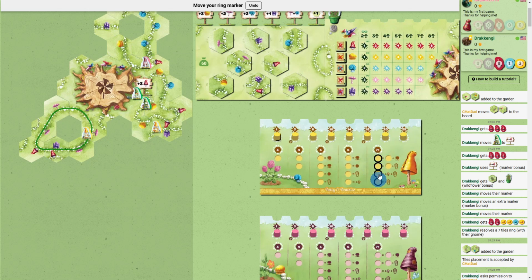Now, I get to choose one of these bonuses that are associated with that. You know, the 3-tile ring and the 4-tile ring don't get you any bonuses. And note that you only have one space for it. So if you create a 3-tile ring and you use that spot, and then at some point later in the game you create another 3-tile ring, you won't have any place to put your peg.